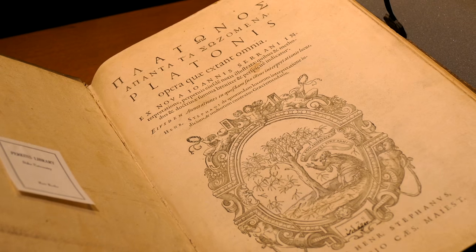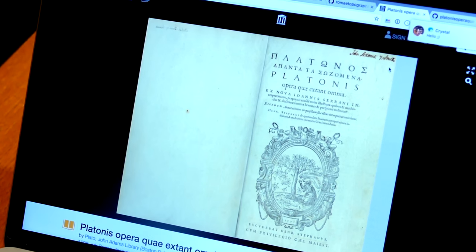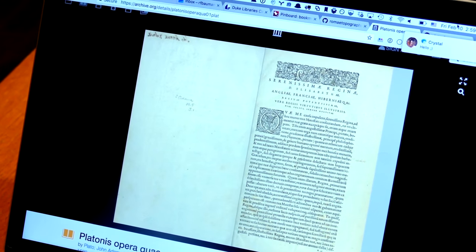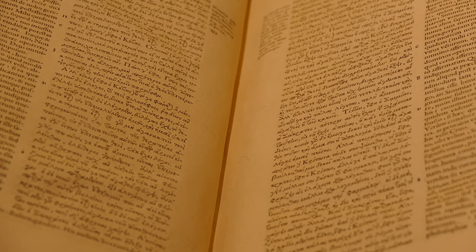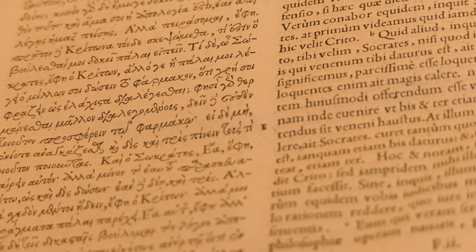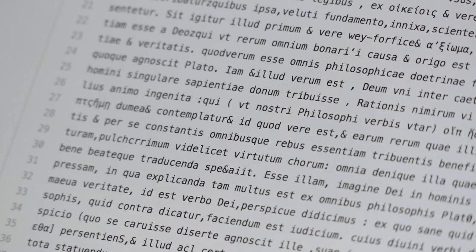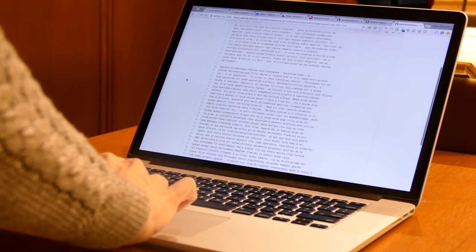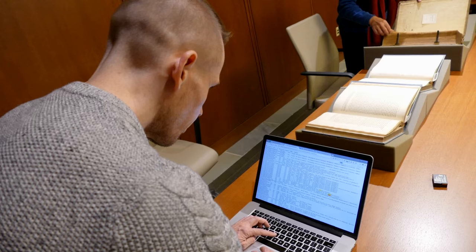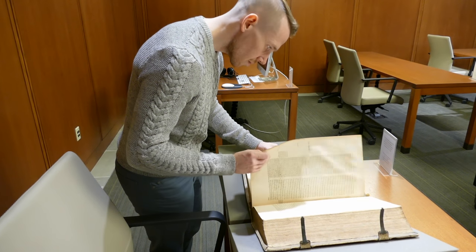The first step is to get an initial OCR pass on some 20,000 volumes of Latin that have been identified in the Internet Archive, and then do that iteratively until we have a very high-quality process that we can scale out to another 80,000-plus volumes. The cluster really lets me do text recognition at a scale I couldn't do on a single computer. I think the big thing this allows is discovery of books.